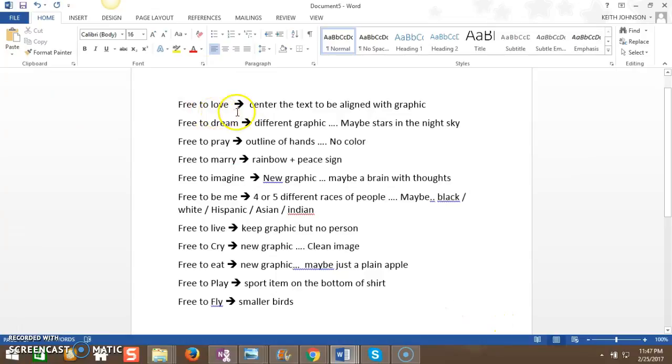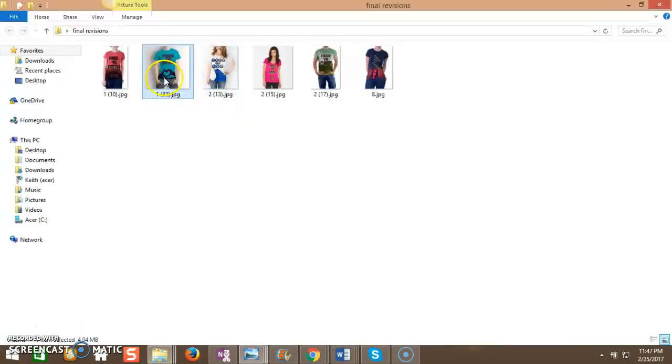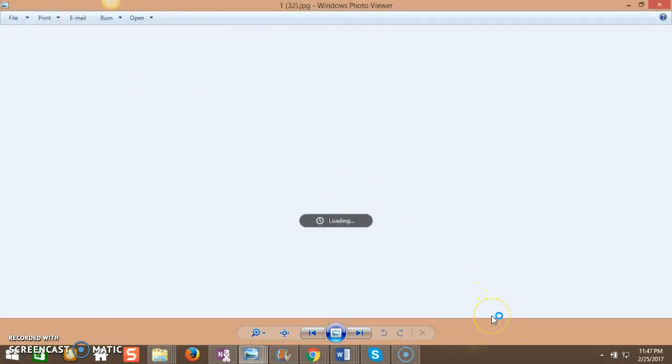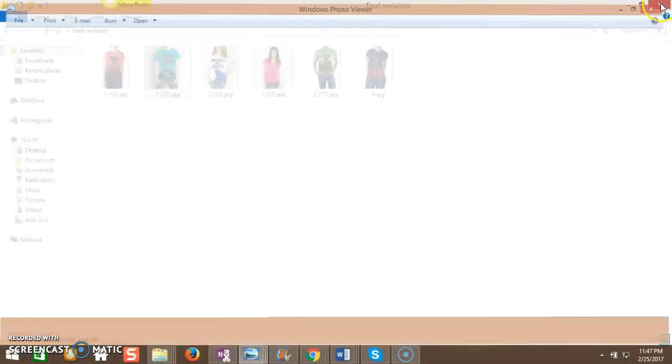So free to love. What we want to do with that t-shirt is we want you to center the text to be aligned with the graphic. So I'm going to show you exactly what I'm talking about. This is the free to love t-shirt right here. We want you to move the text over to where it's in the center. So it's a little bit too far to the right. So we need you to move it a little bit over so it's centered right above the graphic. We want it centered, okay? Other than that, good shirt, okay?